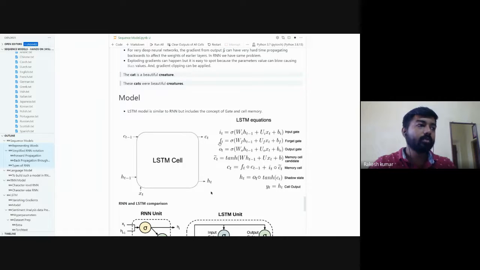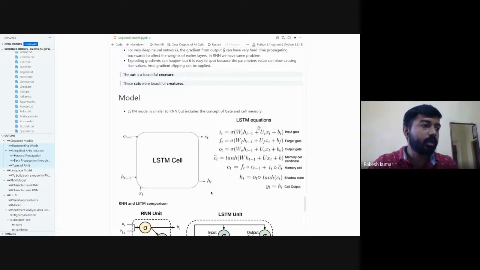The gate values are nothing but, think of it as a variable, like a Boolean variable, not exactly the same implementation, but I would give you a mental picture of it. So think of it as a Boolean value. It will say whether the cell value is important enough and whether you should store it or not.